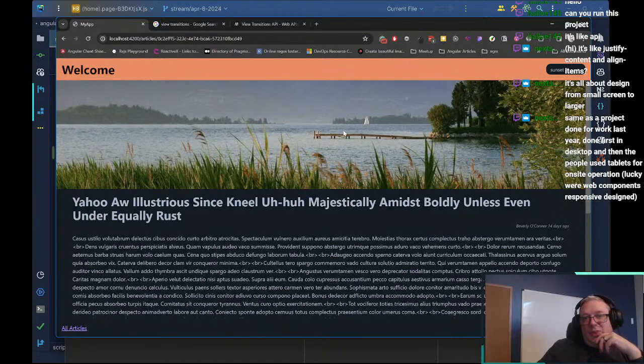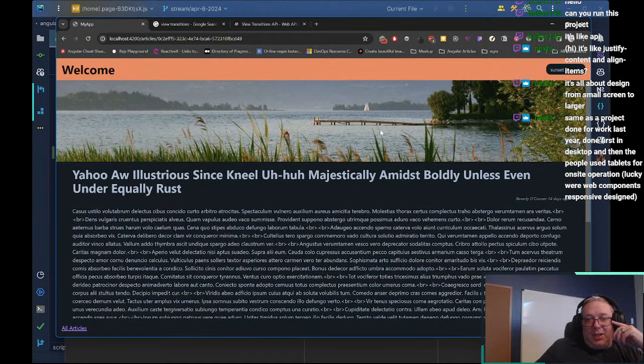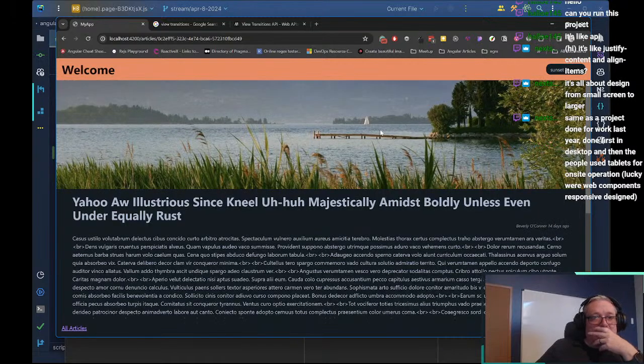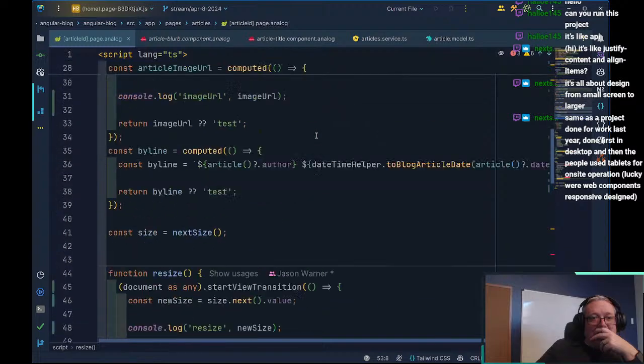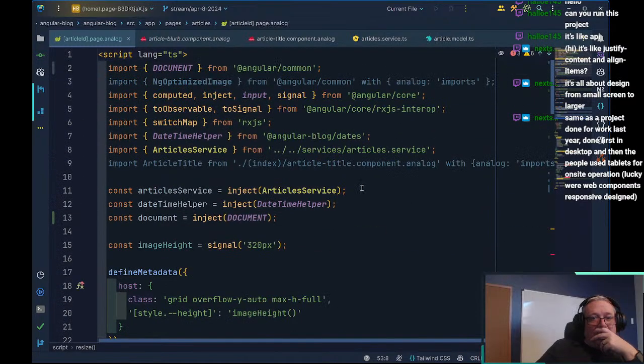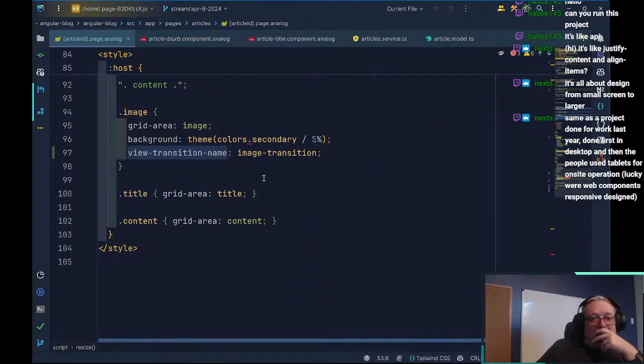If we get a smooth animation, it's actually going to appear like things are... that's a view transition name going on.